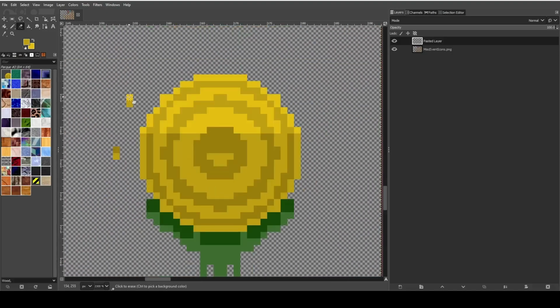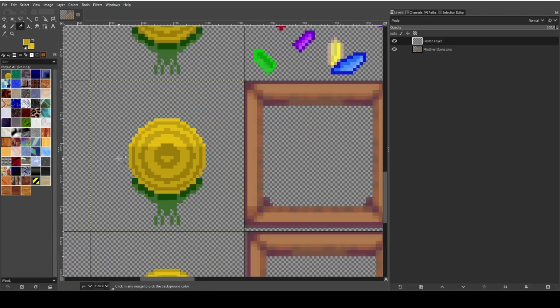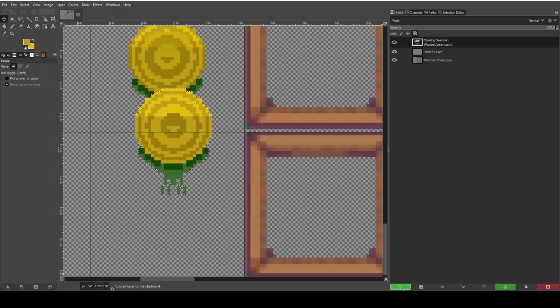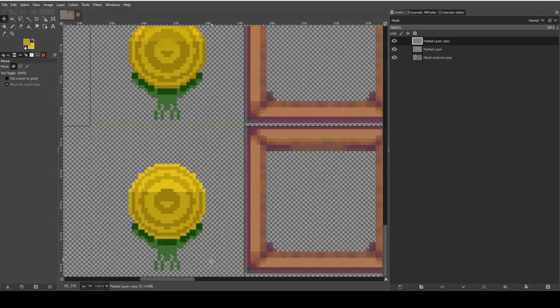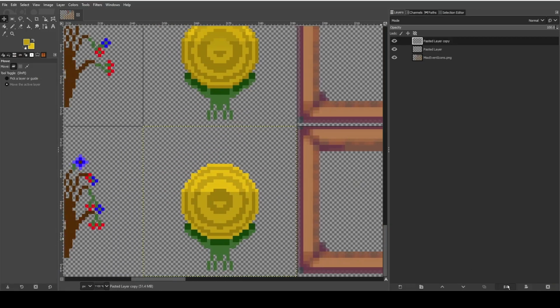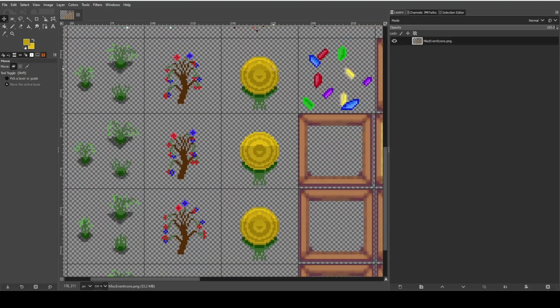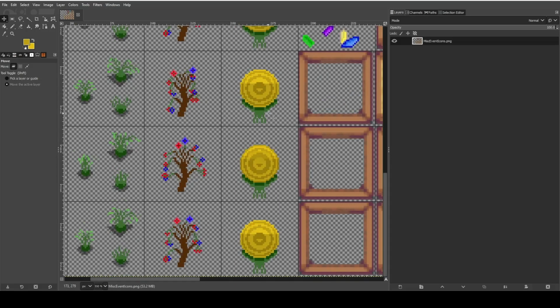And I'm going to just erase these. Copy this whole layer. Make it its own layer and bring it down. Then stick them all together. So, ta-da! We're now at 3 out of 4. And you can see these ones have sort of a repeating pattern here.